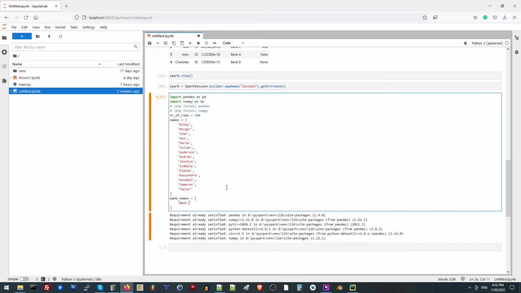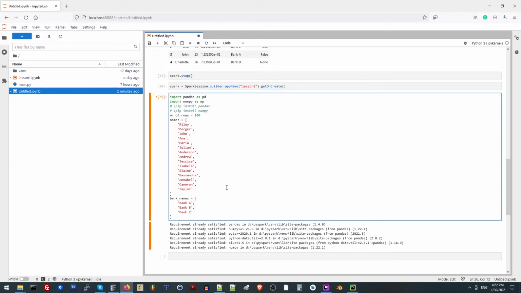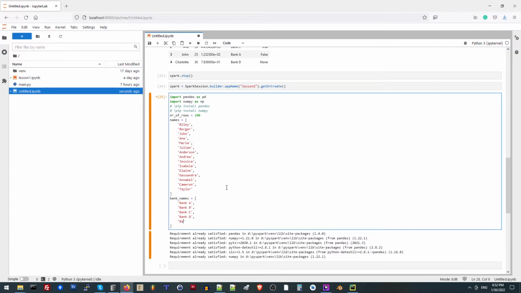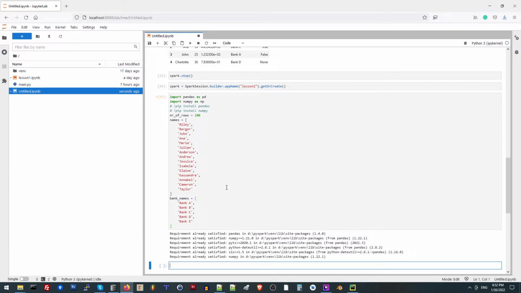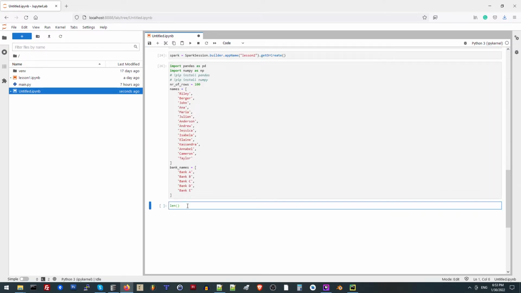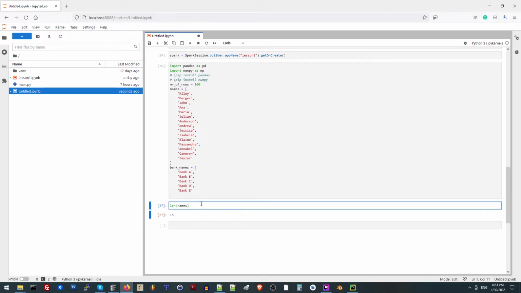and a list of bank names: Bank A, Bank B, Bank C, Bank D, Bank E. I will show you a few functions that we will be using. Len returns the count of a list. If you want to get the last element with the len function, an error will be generated: IndexError, list index out of range. And because of this, we have to subtract 1.